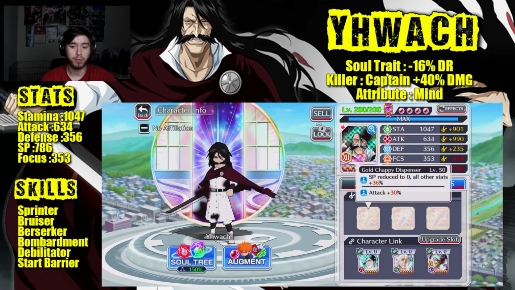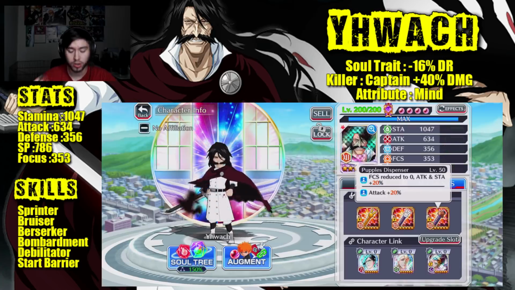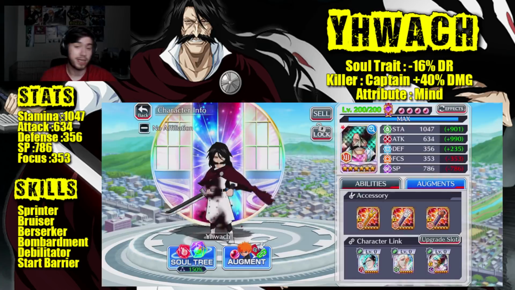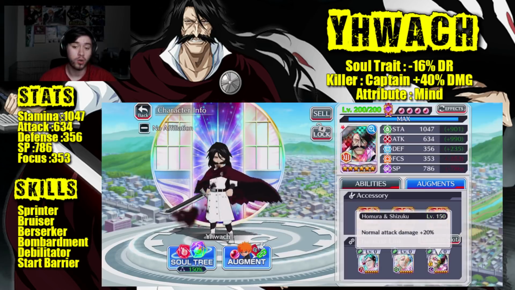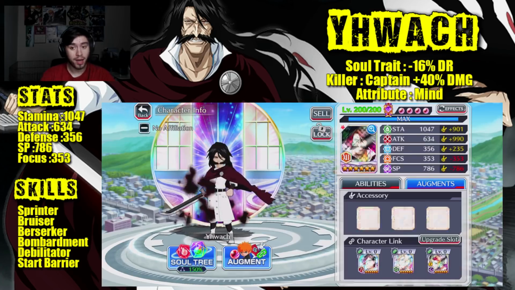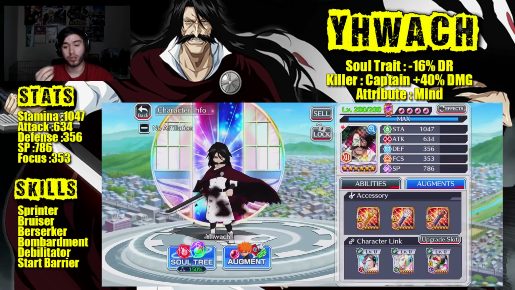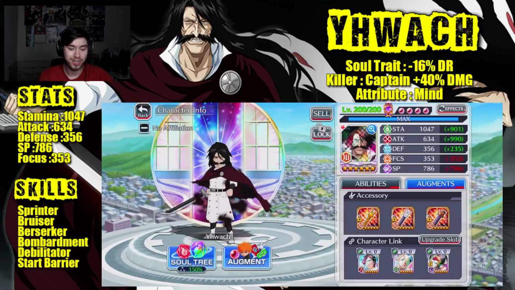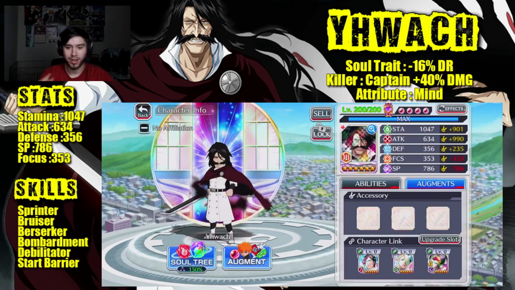We've got a golden chappie with 30 attack, a normal chappie with 20 attack, and a pupples with 20 attack. So a total of 990 extra attack, which is not bad whatsoever. We've got 25, 25, and 20 going to upgrade his normal attack as well. So not too bad. Actually, we're not doing a raid. We're doing the droplet zone, since there is no mind attribute raid or heart attribute raid that would showcase him the best way. So we're gonna test him out that way.